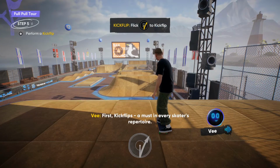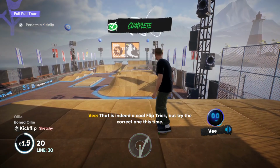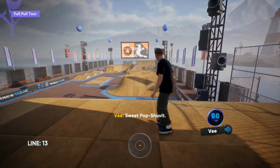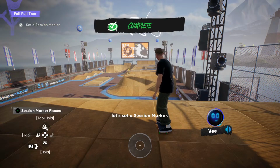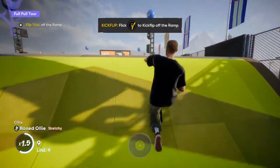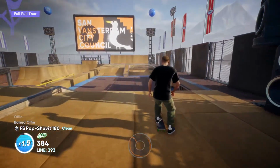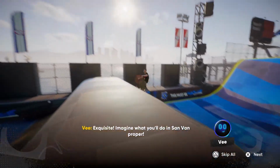First, kick flips. A must in every... That is indeed a cool flip trick, but try... Whoa. It's one thing to study and research kick flips. Sweet pop shove it. Next up, let's get those flip tricks moving. But first, let's set aside... All right, time to take those flips and shoves to the skies. Exquisite. Imagine what you'll do in San Van proper.